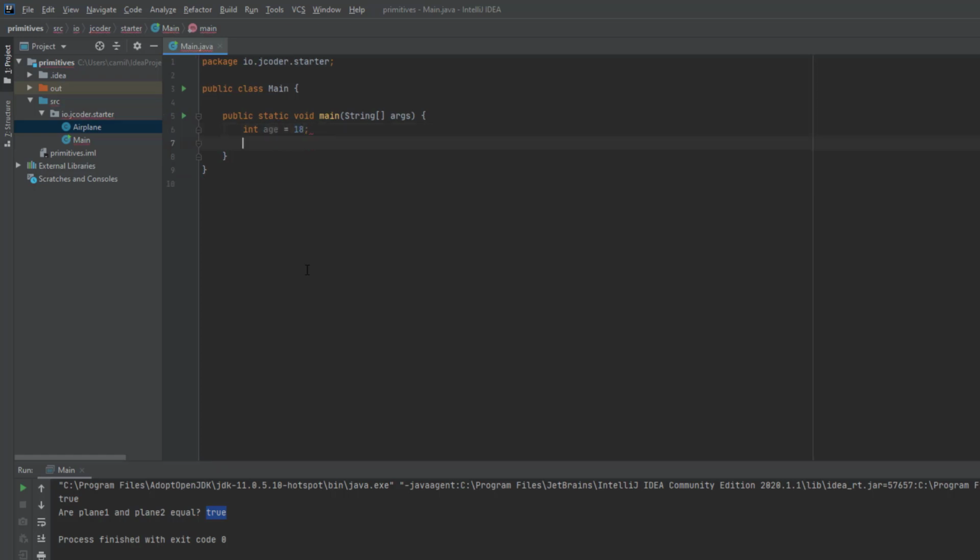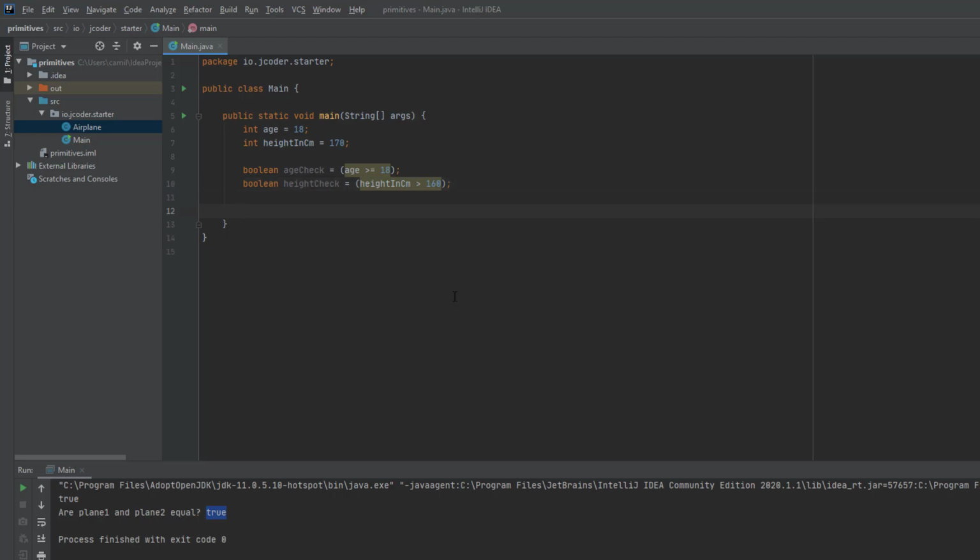Let's say that we're given an age of 18 and a height of the person in centimeters of 170. And that we have two Boolean flags. We have one Boolean flag to check for the age, so check if the age is greater or equal than 18. And also a height check to check if the height in centimeters is greater than 160. Those are the two conditions that we were told.